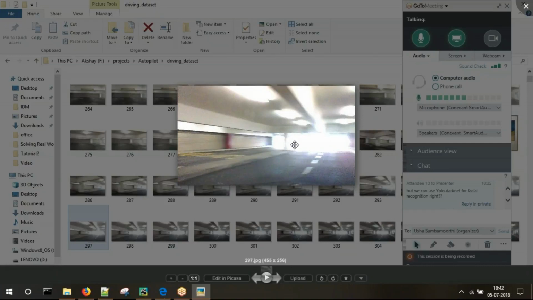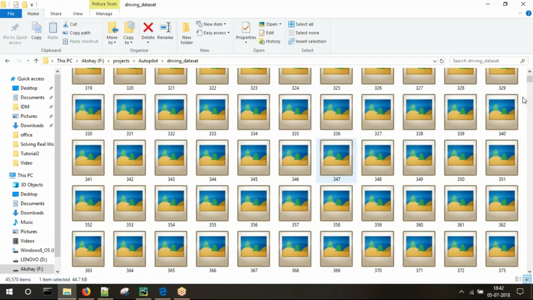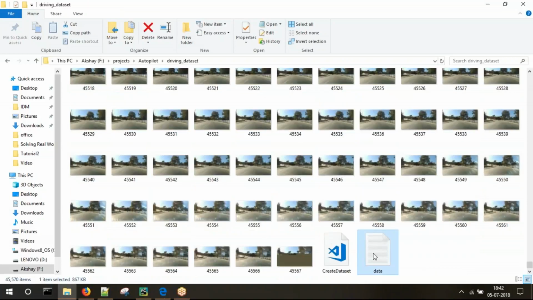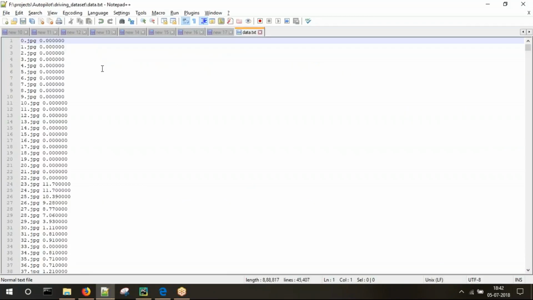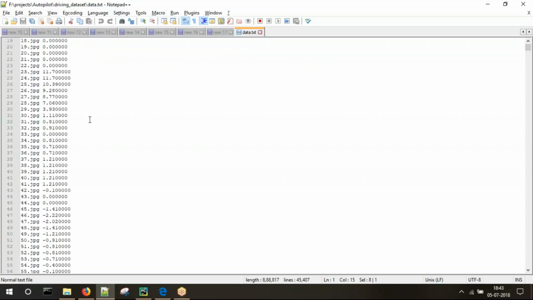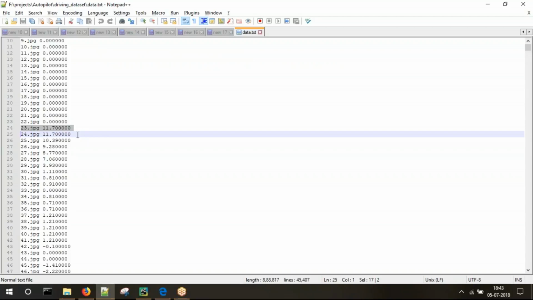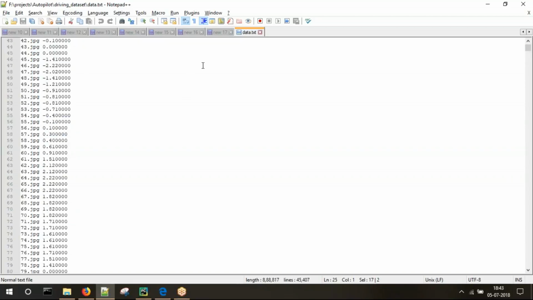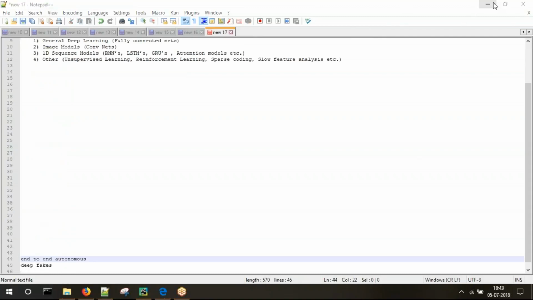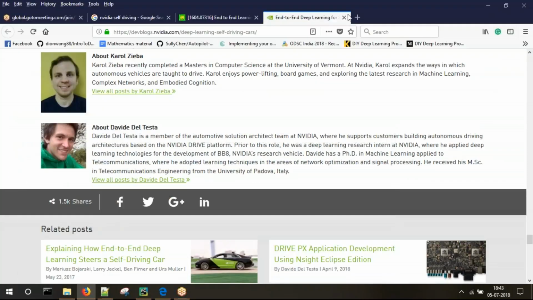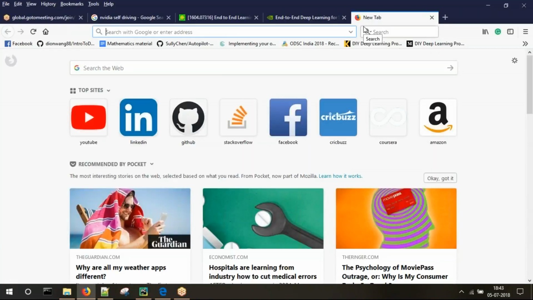So in this particular image, you want to make sure that you turn right, and at the end, I believe there's a file that is related to each image, and it shows the steering angle. So in certain images, the angle changes, which means that you need to maneuver according to the road ahead. I believe some people have already worked on that and provided a very good implementation of that. I think this is very easy to do.